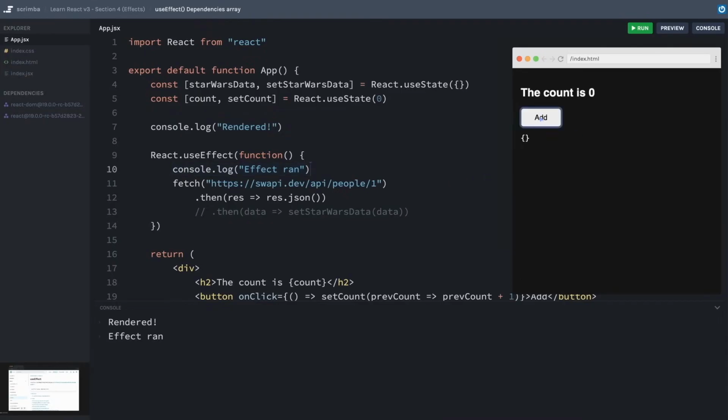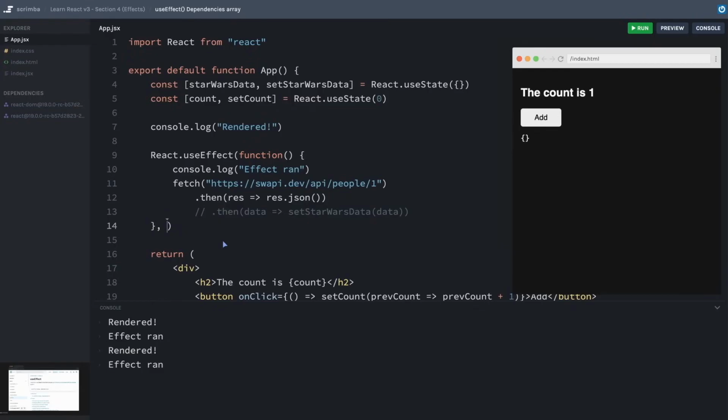If I go ahead and click the add button, we can see we get both of those console logs running again. This shows us that the useEffect callback function we have is running on every single render of our component, which is why moving this set Star Wars data line inside of the useEffect didn't solve our problem. However, what we'll learn about now will solve this problem, and that is the second parameter that we can pass to the useEffect function. If by default, the first parameter, this callback function, will run on every single render, the second parameter gives us a chance to stop it from running on every single render if we want it to.